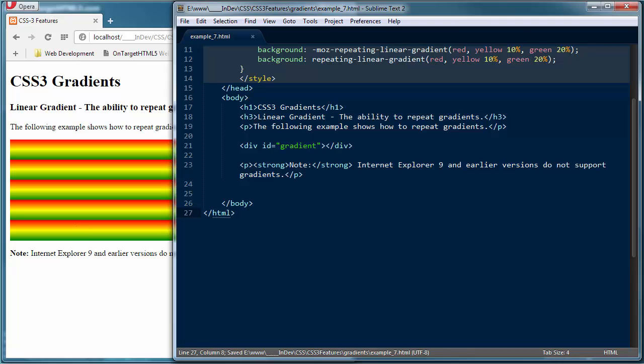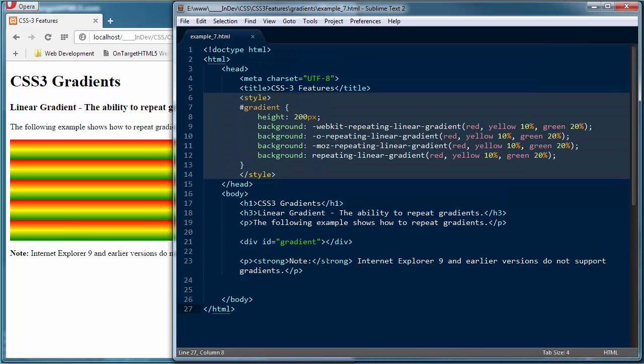And there are times when we actually do use repeating gradients. I don't use them very often, but they do get used. So I think that's going to wrap up this portion of the tutorial. I think in part 2 we'll get into the radial gradients that are available in CSS3. I apologize for the length of this. I didn't know it was going to go that long, but I wanted to demonstrate all the different types of linear gradients that we can now use in CSS3 that at one time used to be pretty difficult to implement on our websites and now have become very easy to implement on our websites.